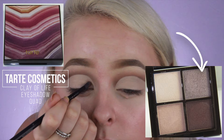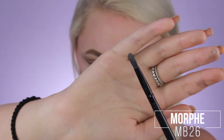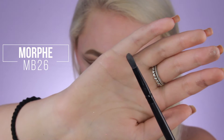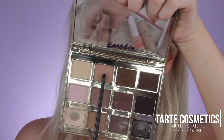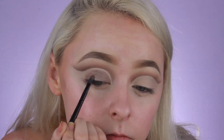I'm going to dip into that silver shade to start out the rest of the eye look. I'm using a Morphe MB26 Small Detail Brush to apply it, and I'm just going to start applying it to the inner corner of my eye. As you'll notice, I'm not bringing it all the way up into the crease — I'm leaving that little space there to give us that double cut crease effect. Now using that same Morphe brush after cleaning it off, I'm going to dip into the shade Force of Nature and blend it into that silvery shade, still keeping that space there to give that double cut crease effect.